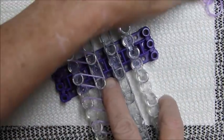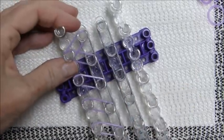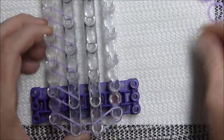Okay, coming to the end. And then your last one's going to go like this. You good? See? Vroom. Do it on the other side.